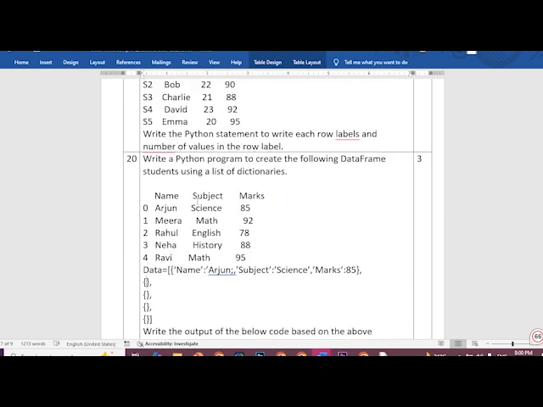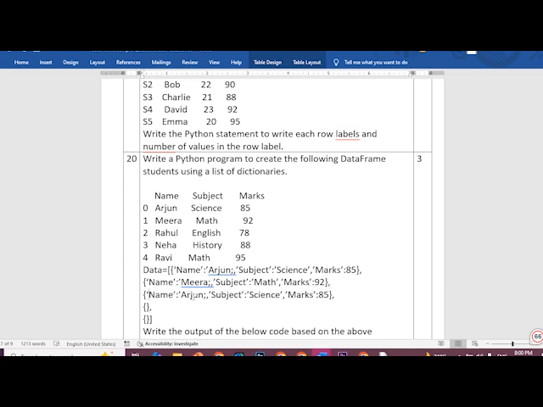In the second one, same keys, name, subject, marks. Now what about the values? For name it is Meera. For subject, math. And marks 92. Now in the third dictionary, again same keys, name, subject and marks.